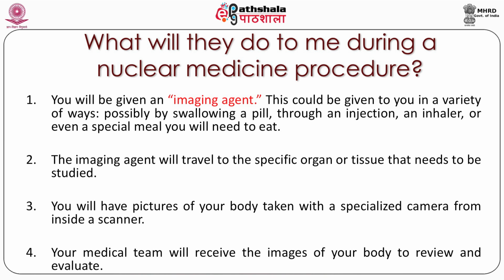The imaging agent will travel to the specific organ or tissue that needs to be studied. You will have pictures of your body taken with a specialized camera or specialized device, like a gamma camera or SPECT and PET, and your medical team will receive the images of your body to review and evaluate. It is very simple.